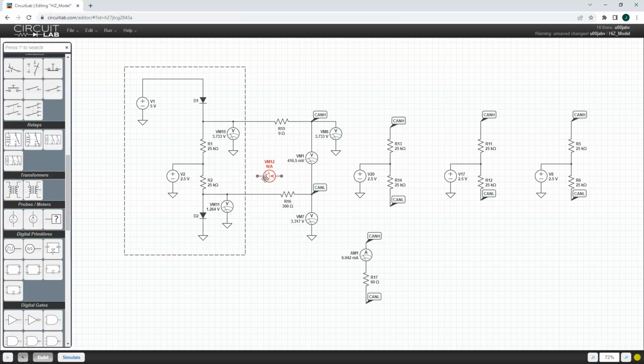So let's go ahead and rotate this guy around where I want him at. I want him right there. And let's take a look to see what we're actually dropping across this resistor. We are dropping 2.5 volts across it. So that says this voltage plus this voltage has to equal whatever this voltage is.